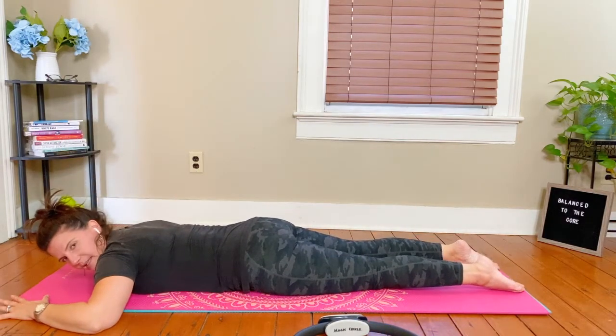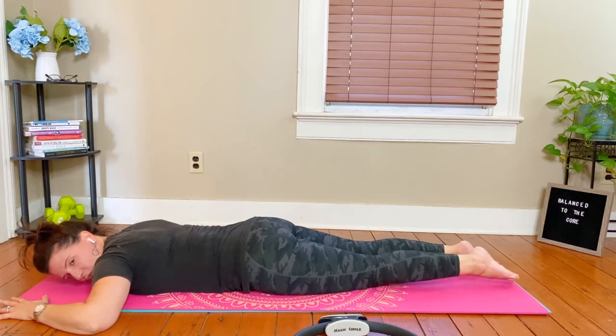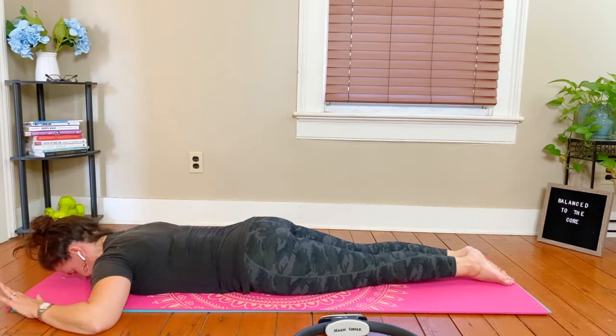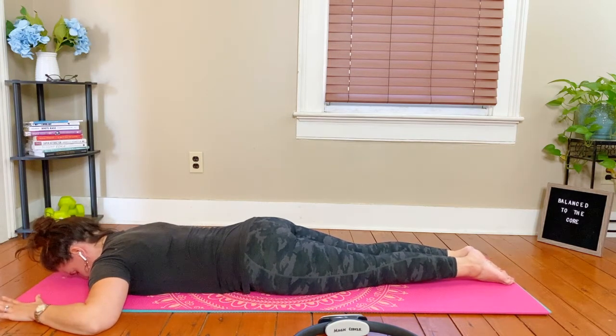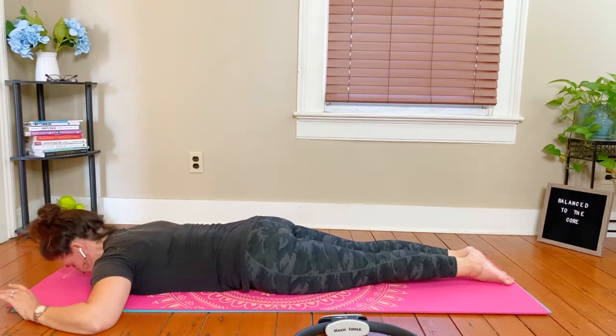Now your legs can be slightly apart if you have any back pain or back tightness or injury. If not, I want you to try to keep them sealed together the entire time. All right, so legs together and down, pubic bone down, and then take the tips of your hips and just pull them up off the mat a little bit.